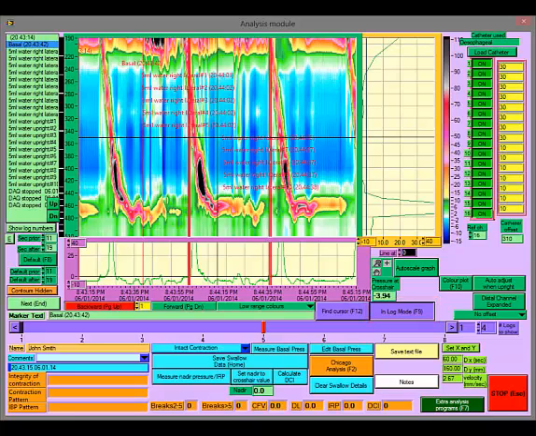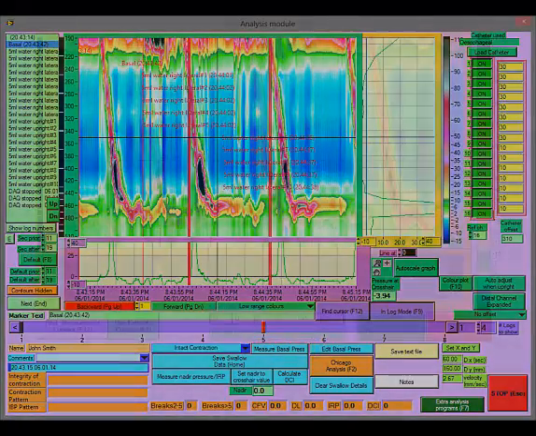You should display a couple of minutes of data. About 4 data logs is usually sufficient. You can move forward or backward to display a suitable period, aiming for as few swallows as possible. When you are satisfied with your selection, click on Measure Basal Pressure to move to the Basal Pressure Analysis screen.